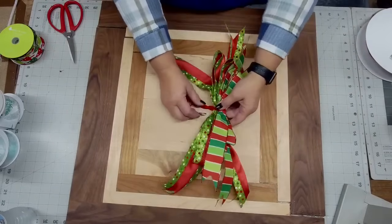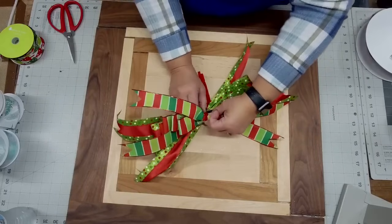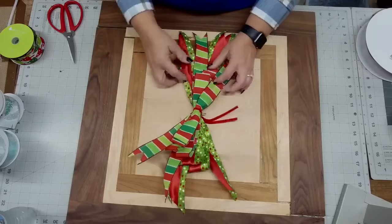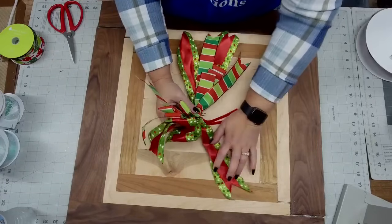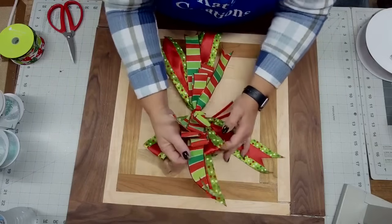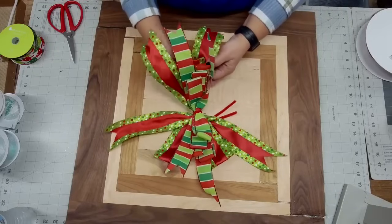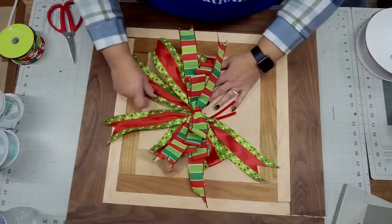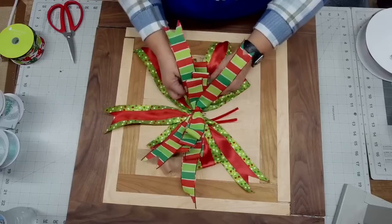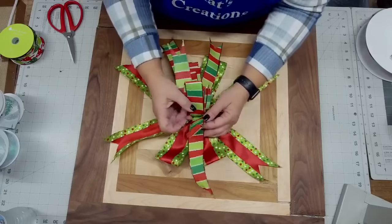and we're going to hook it on the board. Oops. Didn't hook it. There we go. And we're going to separate. So first I'm going to do the fluffy bow. So here we have loop and tail. Loop and tail. And go back over here opposite. Here's our tail. Here's our loop. Loop and then tail, and then we're going to the next set.